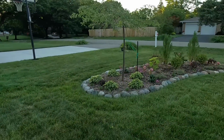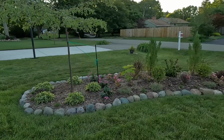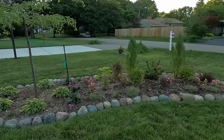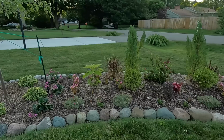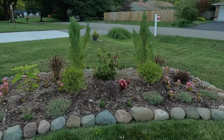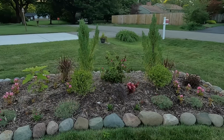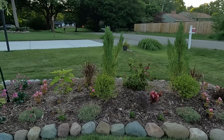Over here in our new garden bed, things are looking pretty good. The catch fly is still there. Nothing's pulled it up or eaten it down to its nubs, but I probably just jinxed myself. We're getting some new growth on some of the begonias that have been eaten, but other than that, we're definitely missing some of them. But it still looks good. I'm enjoying how much the purple fountain grass is already starting to fill out here.